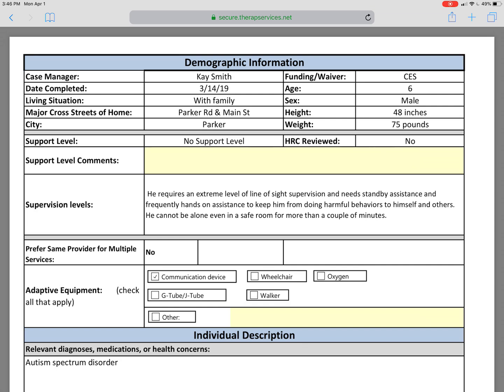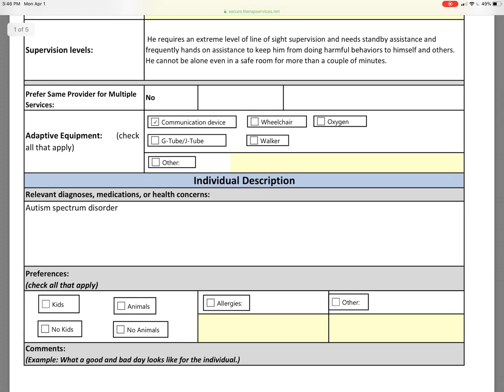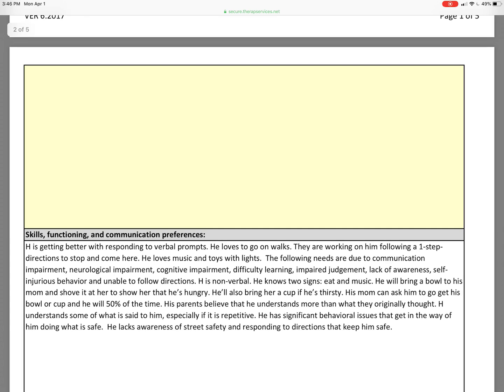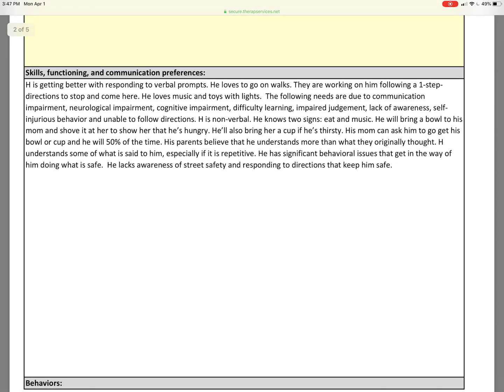You also get their age. You get some supervision. You get relevant diagnoses. Keep reading through here. Those are some of the snapshots that help you make choices as far as geographic area, so you know when you can have openings to offer. When you get through some of these details, these are some of the important pieces because this is about who this person is, what they need.